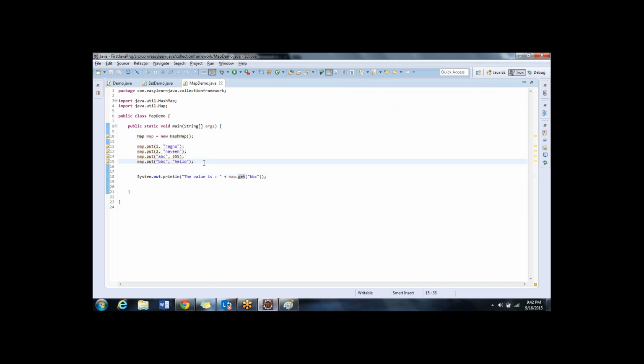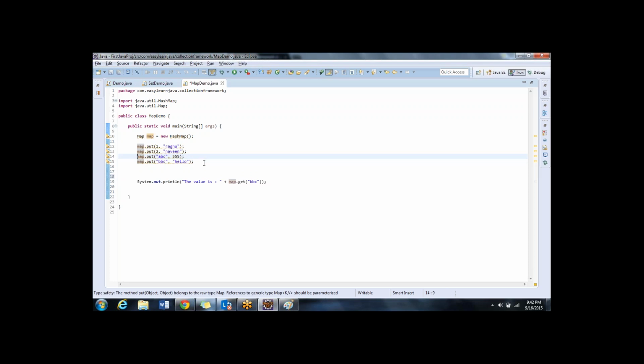Now the next scenario. I say map dot put of 1, RAM, and try to execute this one. What will be the output?